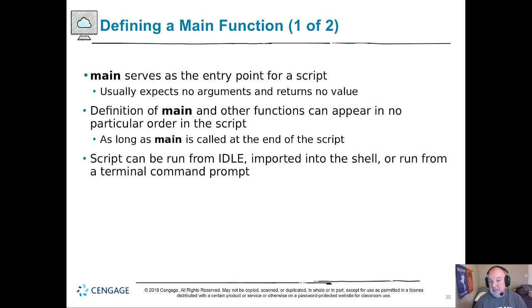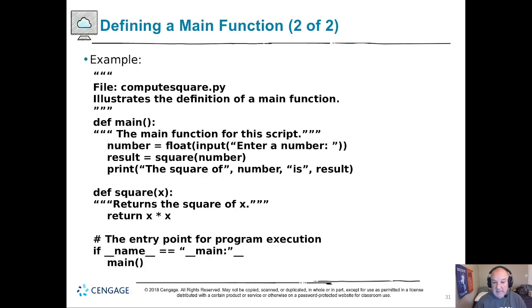Functions have to be defined before you can use them, but the easiest way is to create a main, which we'll see how to do in just a second, and then call main. Good example right here. Compute square. Remember, normally we just start our program and it falls down. There's our documentation. We're defining main. We're not running main yet. This def says, hey, create this thing and store it. Okay, so we did. Oh, we got another one called square. Create that thing and store it.